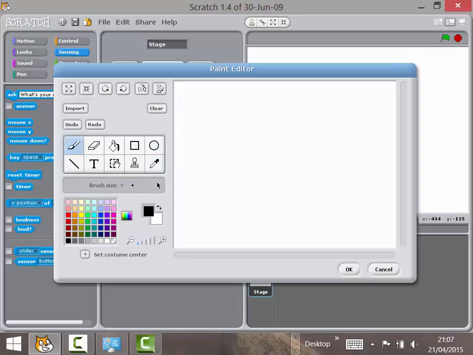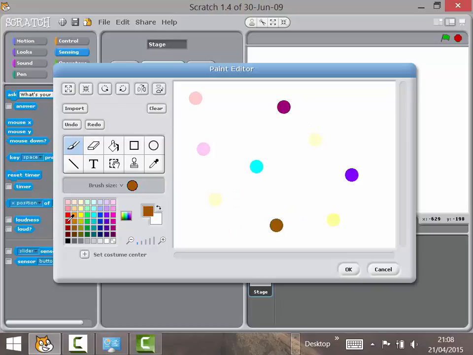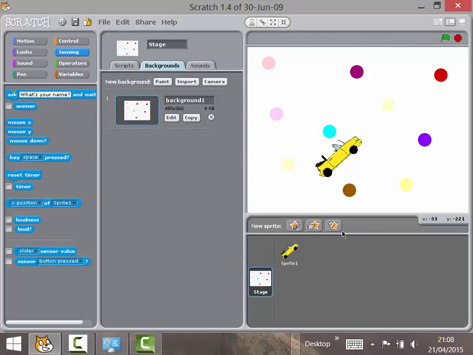and you're getting the children to put as many coloured blobs as they can onto the background. It doesn't matter what colour they are. That's a bit too big. You just want lots of different coloured blobs all over your background, spread out nicely. There we go. That doesn't take too long. You can do more than that if you want to, but there we go. Now we've got lots of coloured blobs.